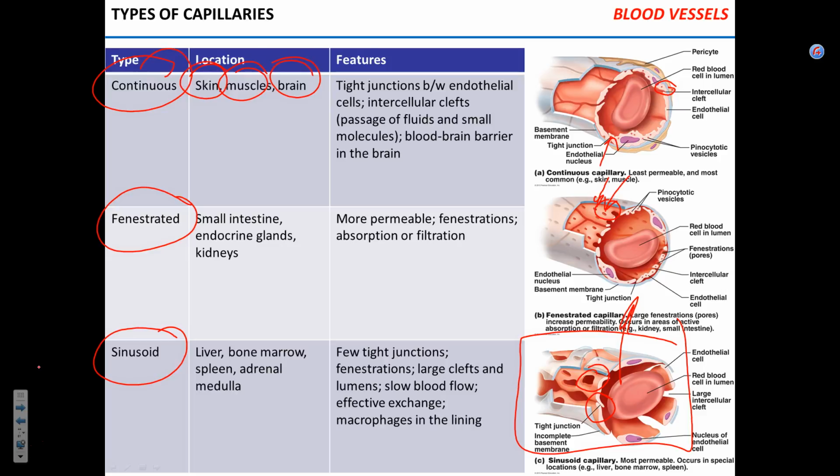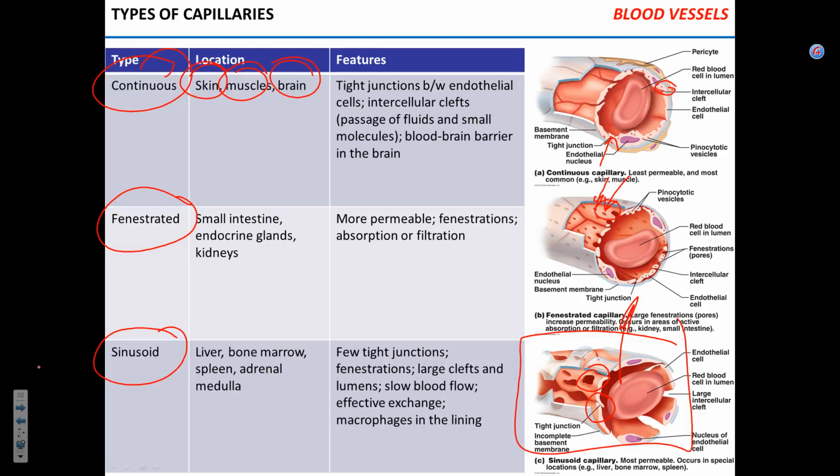The liver is responsible for many things, among them metabolism of fats. So it packages fats into low density lipoproteins, which are pretty big. That's why you need sinusoids. Those particles go into the sinusoids. Or chylomicrons, to take chylomicrons from the blood into the liver cells. Chylomicrons are big.